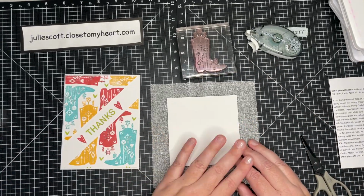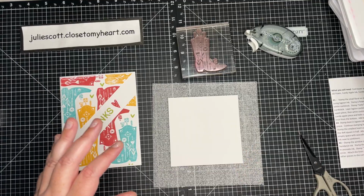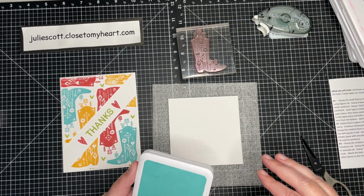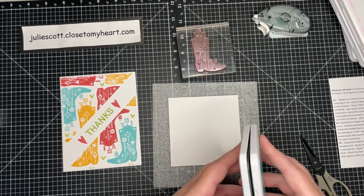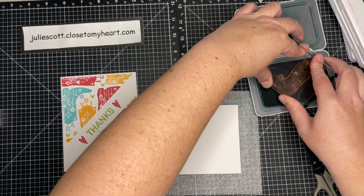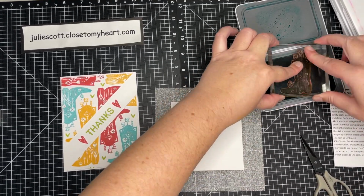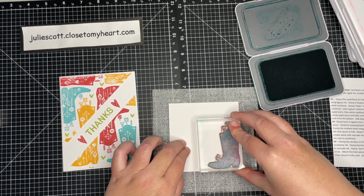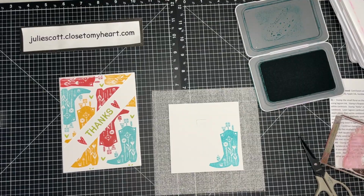Okay, so what we're gonna do is we're gonna stamp it and then we're gonna cut it in half, and that's where we get the 2 patterns on either side. So let's start with the lagoon, and I'm gonna need that chamois that I left in the other room. I will find something else to clean this with. Okay, so we are going to ink that up, and I'm going to stamp it, make sure it's nice and covered. I'm going to stamp it right there in the corner. And let me grab a little wet wipe. Hold on just a sec.